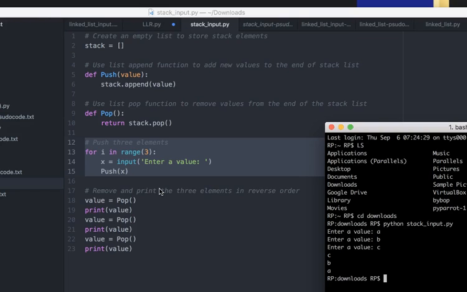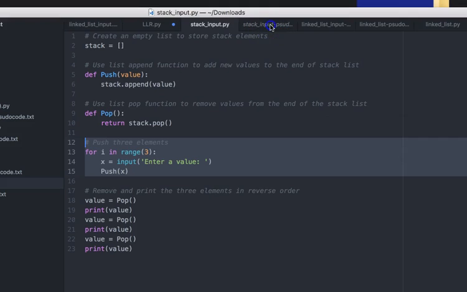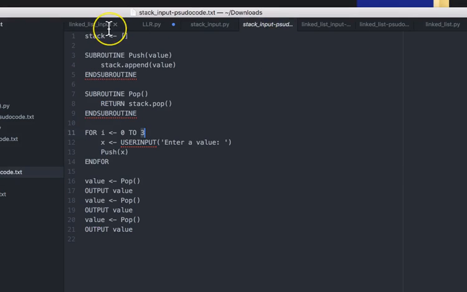And now I want to have a look at how you can do this in pseudocode. So I've got a few mistakes in my pseudocode that we should probably fix. Subroutine, we shouldn't be using this. We should be using the word function here if we're returning a value. And again, this should be end function.